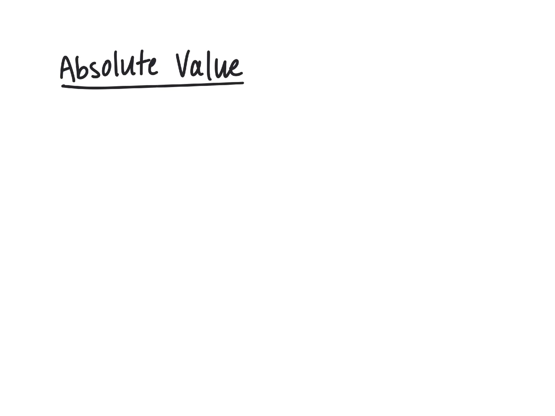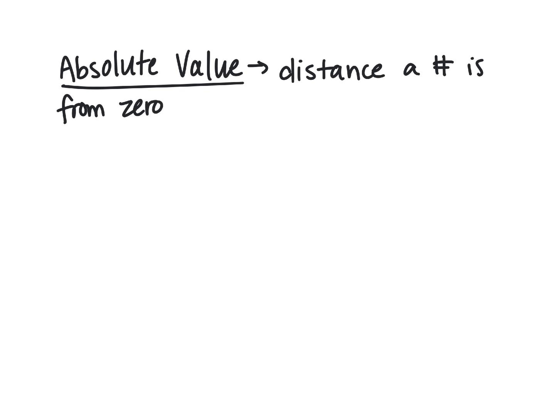All right, the last thing we are going to talk about is something called absolute value. So you are going to want to write this one down as well. Maybe you learned this last year, but if you didn't, we're going to talk about it right now. So absolute value is the distance a number is from 0 on a number line. So it's basically how far away is a number from 0 on a number line. Kind of like I was looking at those opposites before. It was like, how many spots away are they from 0?